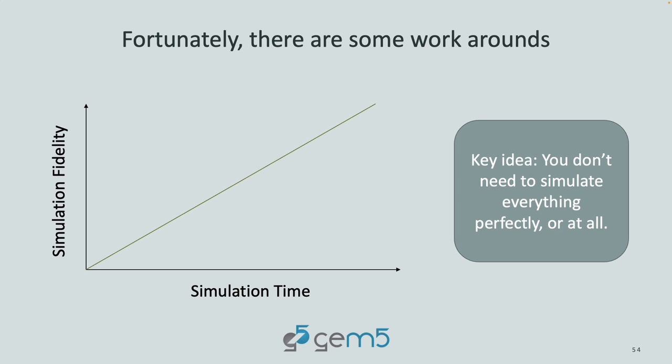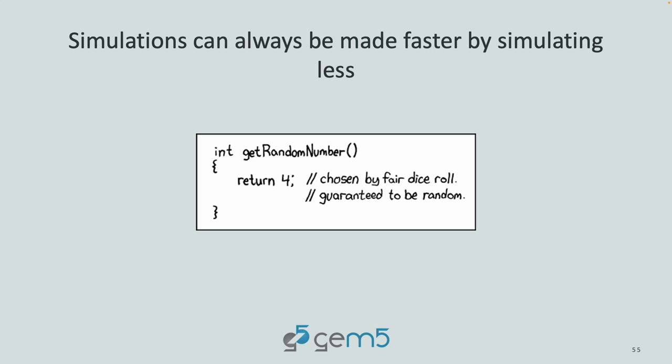It's just not necessary. The reason some people hate this slide is that a lot of these tricks aren't really about fidelity. It can be about what you're simulating. I might flippantly say the O3 CPU is higher fidelity than the simple CPU, and someone will say, well, if I'm not simulating an out-of-order core, it's not lower fidelity. You know what I mean? You can simulate simple systems that will run faster. So it's not always true, but it's a nice way to model it. It's more accurately simulation complexity. Simulation can always be faster by simulating less.